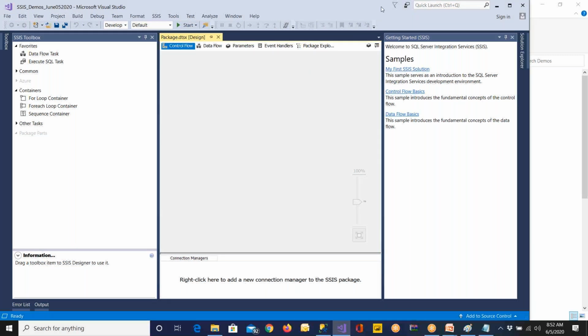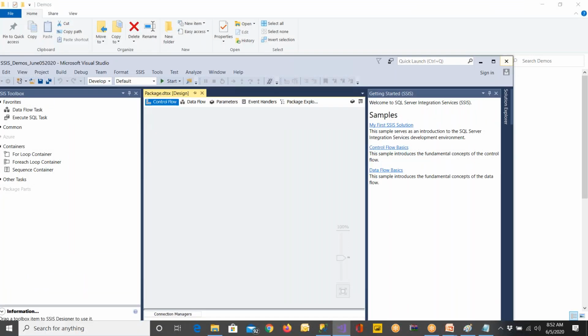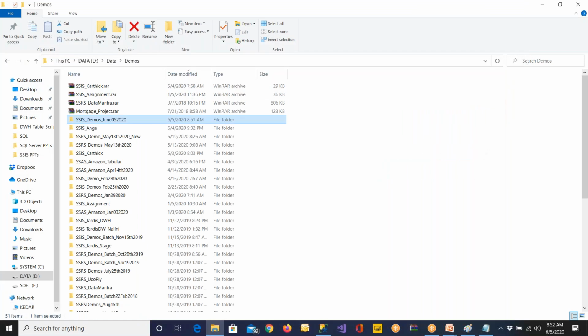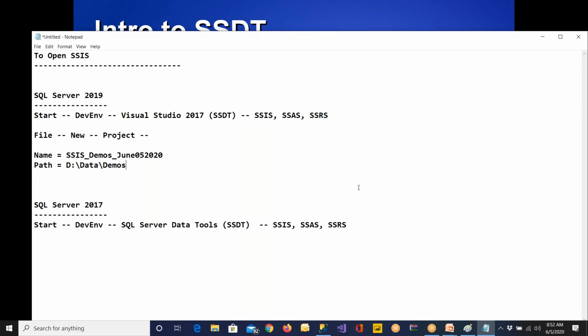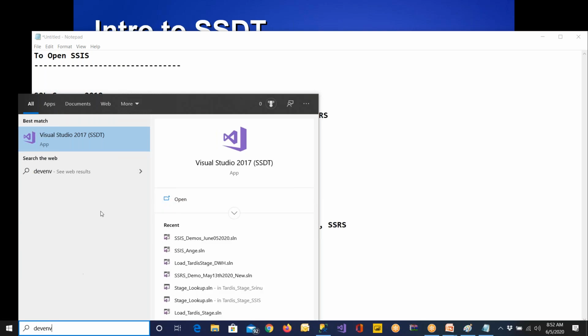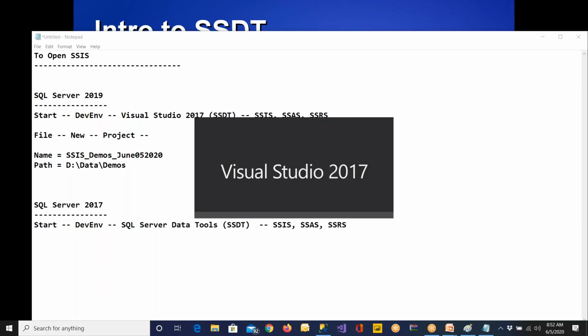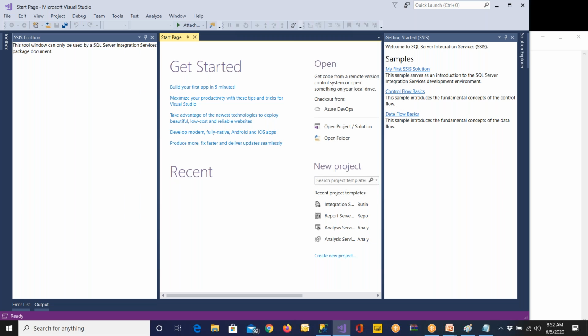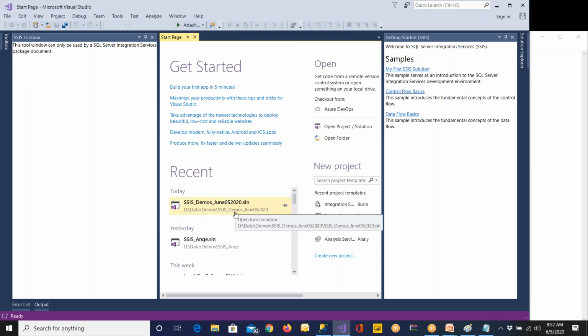So now let me close this. If I close, how do I open an existing one? Because once you create, you need not create new projects always. Again, go to the dev environment. Let me open this. So tomorrow I would like to work on this. I should not create a new project tomorrow. So under recent, you will be able to find yours. Under recent, you should be able to find yours. You simply click on this.